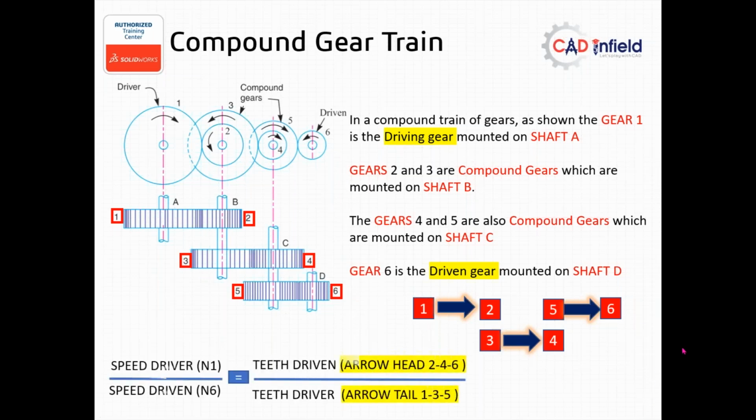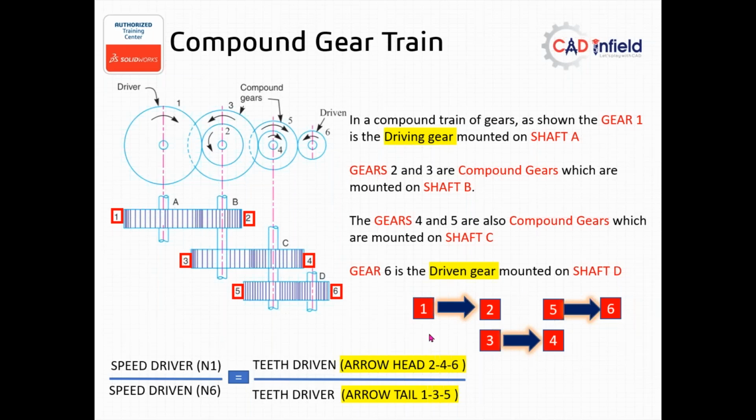Now we want to calculate the speed ratio. This is the most important thing. Whenever you take speed N1 on top, we know that we require N2 in this slide. To calculate this, many people will struggle. I will give you a very handy answer for this, and I'm sure from today you will not forget. Here for speed, N1 is my driving and N6 is my driven. This is easily understood for every problem, because we know the input shaft and the output shaft. My input shaft is N1, my output shaft is N6. I think this is clear to everyone.